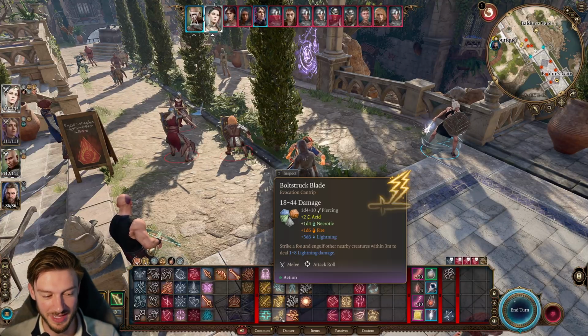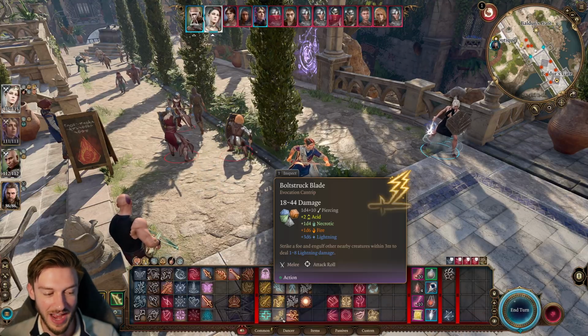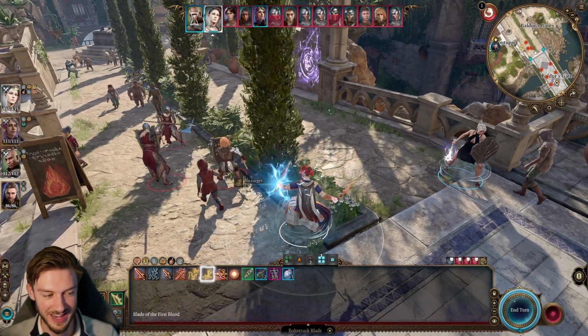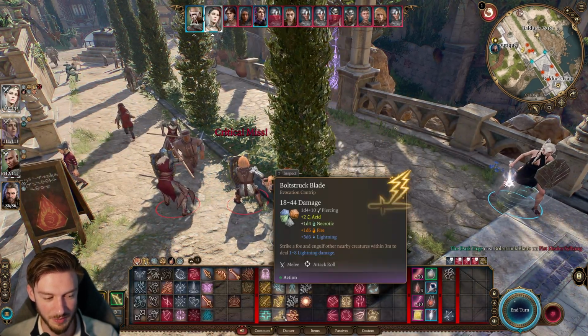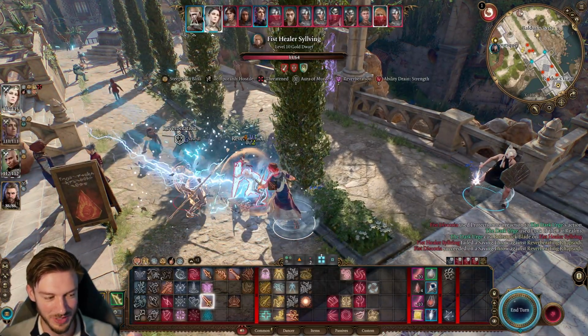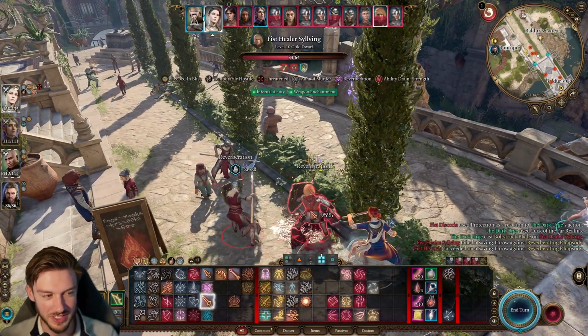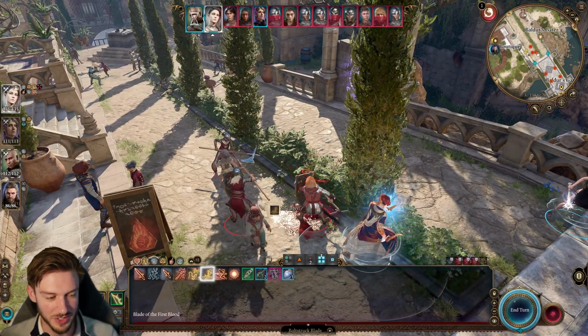But the Bolt Strike Blade here, you can see we actually have a lot of extra damage riders from the Acid, Necrotic, Fire, and the Lightning damage there. So it's actually kind of nice. So I'll use that against this enemy here. And of course, we get the critical miss. So I'll go again with that there. This just gives us a pretty good damage option. It shoots out damage in an area of effect. That wasn't enough to take them out, but it did apply 1 stack of reverberation, which is pretty nice.